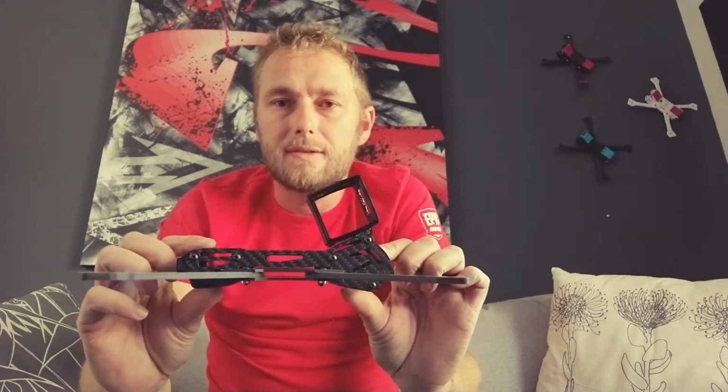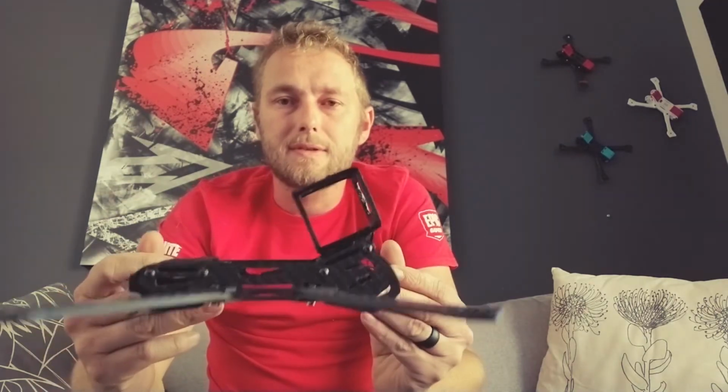Talking about this, this is our first carbon prototype of the Gcode FS1, just showing you how low profile this design is. I can't show you guys too much about the design until we are a little bit further ahead. There have been a lot of changes to this. It has been quite a journey. To put it in perspective, I would say nine months of design, prototyping, and 3D printing.